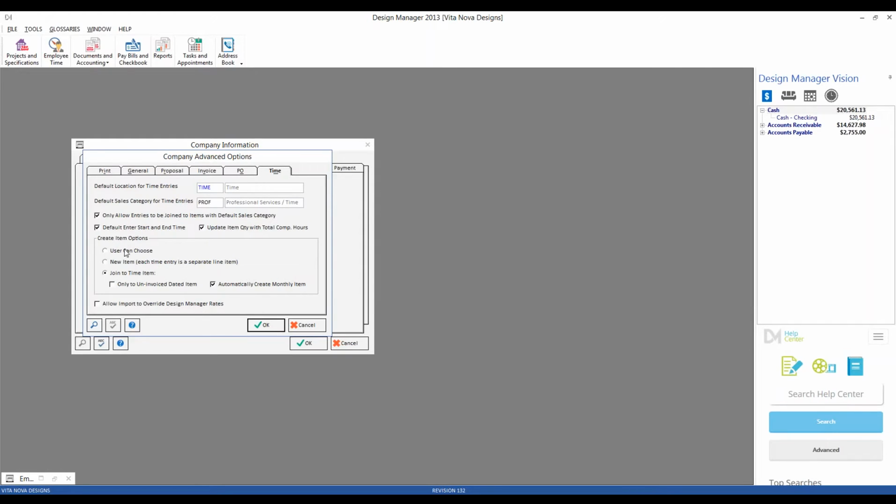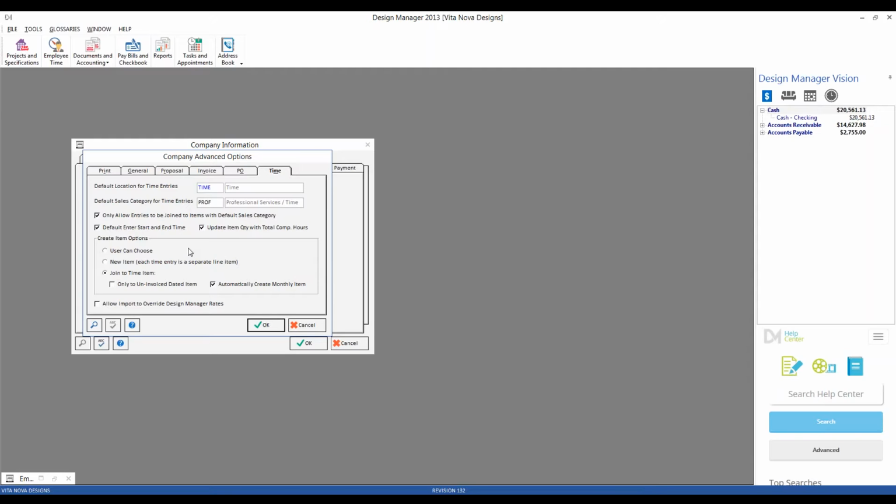And lastly, we have the User Can Choose option. This allows you to decide how to enter the time entries, either by having a new time item created or joined to an existing one. The User Can Choose option is going to be the default setting for all existing projects for our current users of Design Manager.